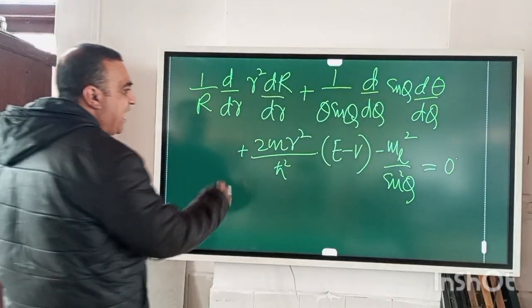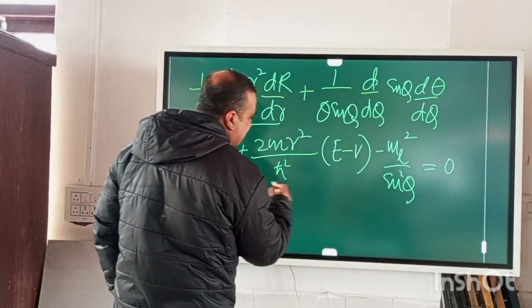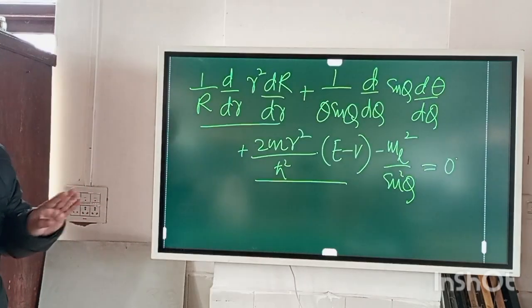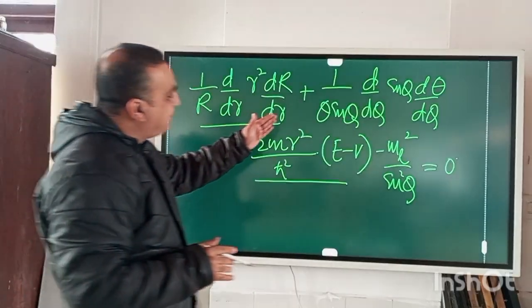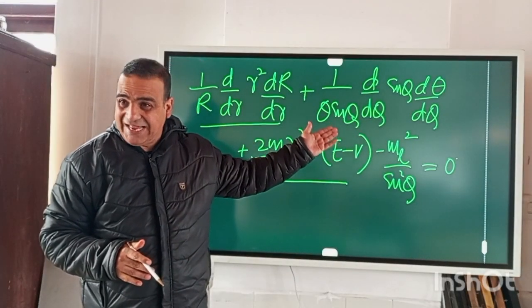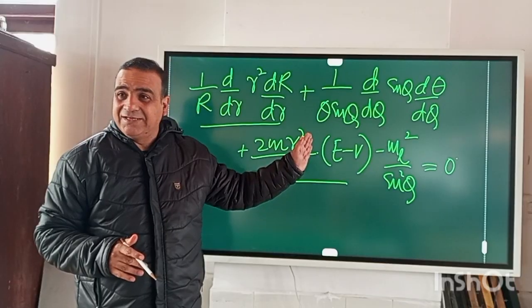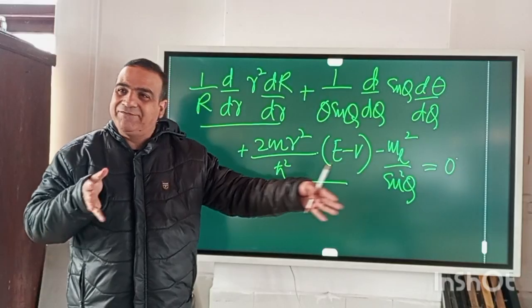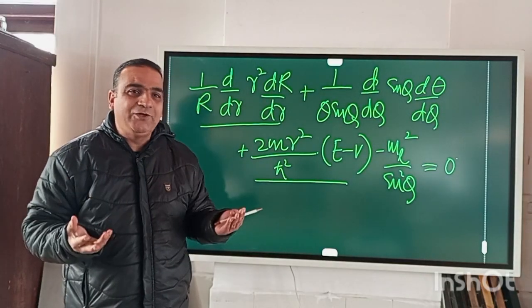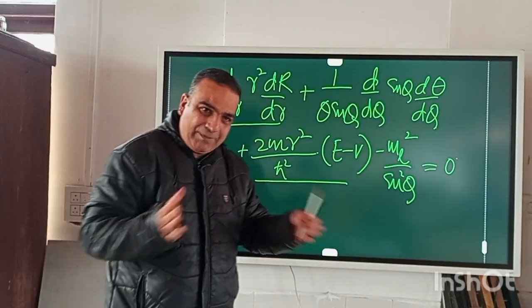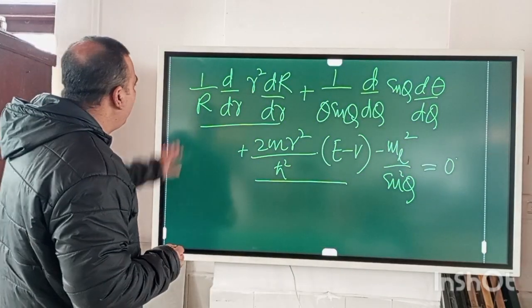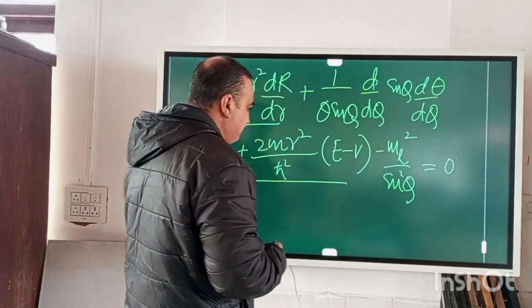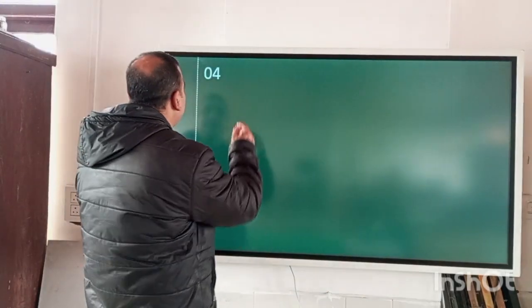Okay. Now you can see this part and this part involve only the radius, right? So I want it separate, and the rest of the part involves theta. I will take that to the other side of this equation. Clear? So I will again have an equation with a left hand side and right hand side, and I will introduce a constant to separate these two equations exactly. So for the r part I will just rearrange it now.